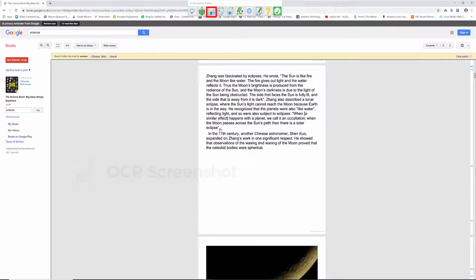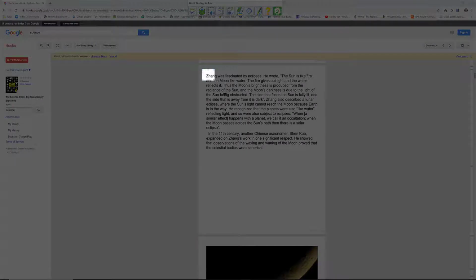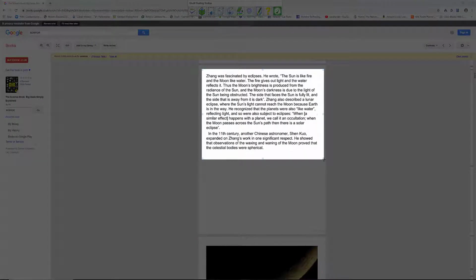I could take a screenshot, but it's still an image. But this is where you use this OCR, optical character recognition. Left click it once. Select a text area by mouse. To read it aloud, click OK, hold the left button and just drag over the information that you want to access. And then click the Enter key.